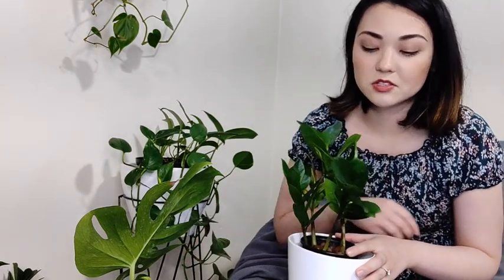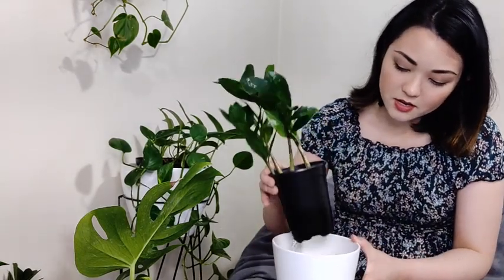This is the smaller ZZ that I potted up in the video. In the video, I just separated them out because my container was honestly too small to hold it all, and these are the ones that weren't doing as great. The roots just weren't as healthy, but I don't expect to have any issues. This is a pot with no drainage, an IKEA pot, and then this is just a nursery pot. They're planted up in here with the LECA, and then I just filled the nursery pot with a little bit of water, and I don't do any nutrients at first either, so I'm not going to talk about nutrients at all, because that is after they've been in LECA for a month or so.